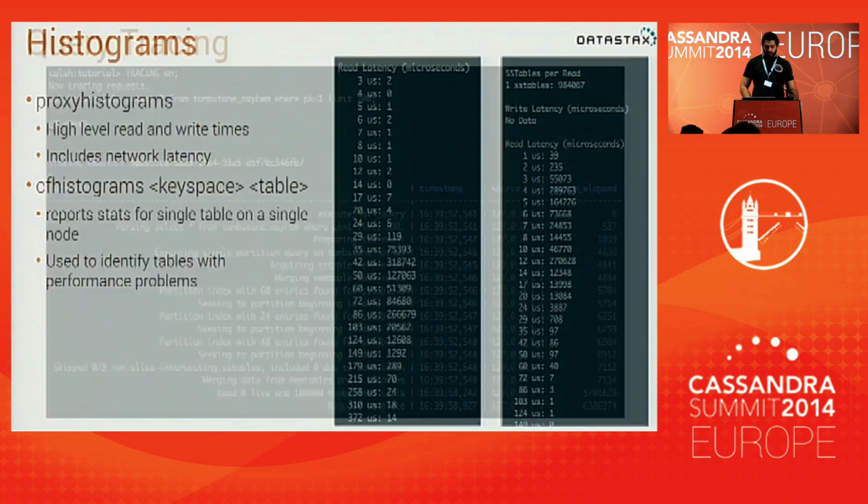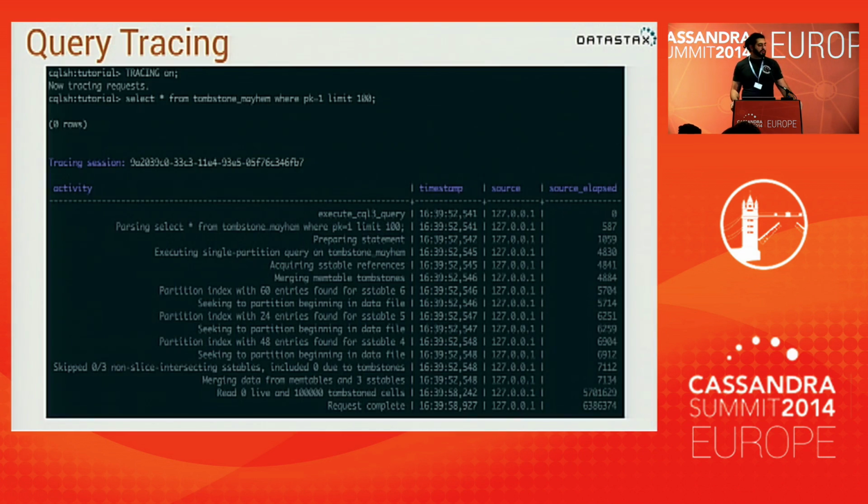So once those queries that are broken are identified, you should be able to use query tracing. And effectively what we have here is I built a table called Tombstone Mayhem, filled it up with tombstones, and this is basically the queue that I was talking about. And you can see from the trace, there's just a bunch of steps along the way. And down at the bottom, you've got read 0 live and 100,000 tombstones.